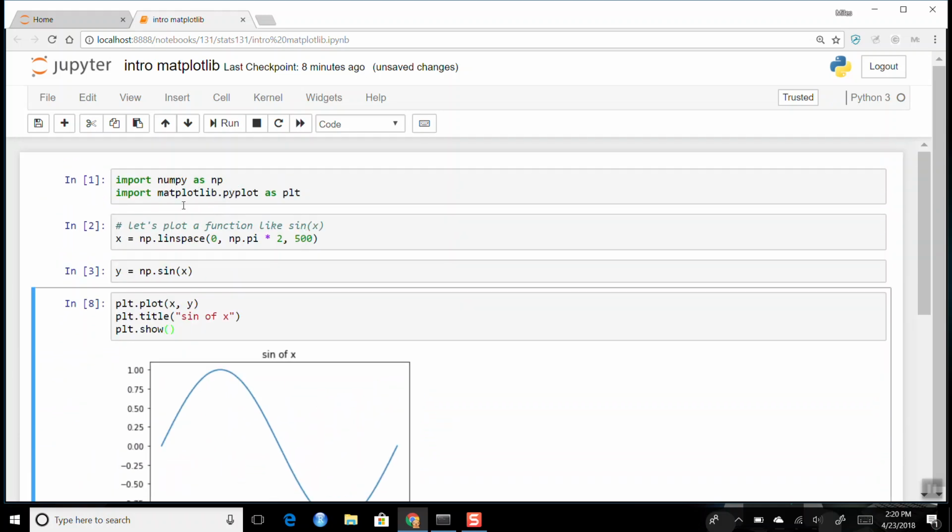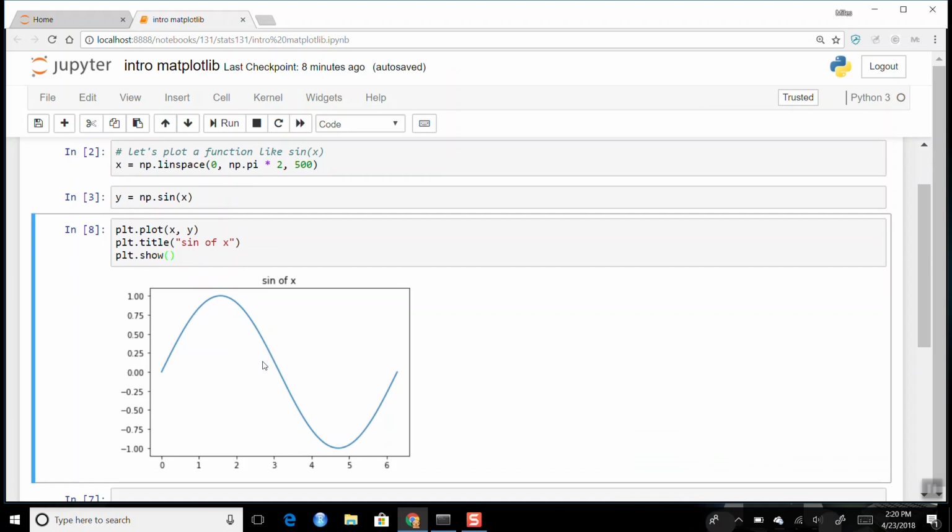So basically x is just a vector, and y is also a vector. And similar to R, when you create a plot, it just kind of connects them all.